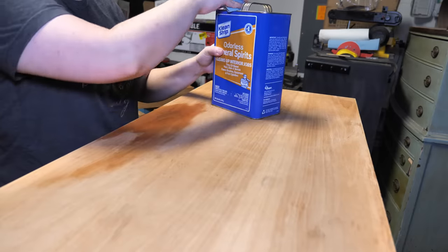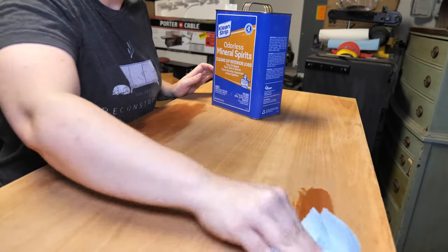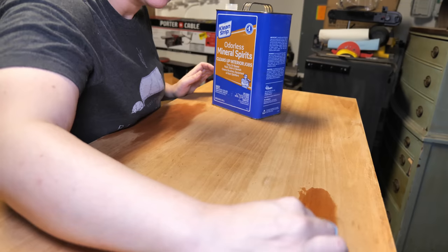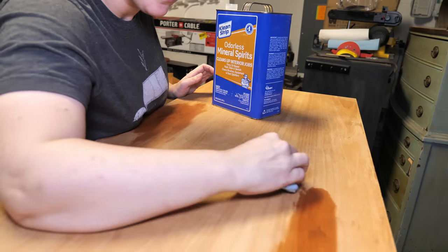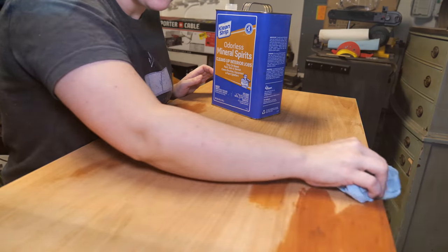I wiped the piece down with water several times to remove that oxalic acid, and to check the stains, I'm just applying some mineral spirits. While they're still present, they definitely are not as visible and they can be blended into the wood.